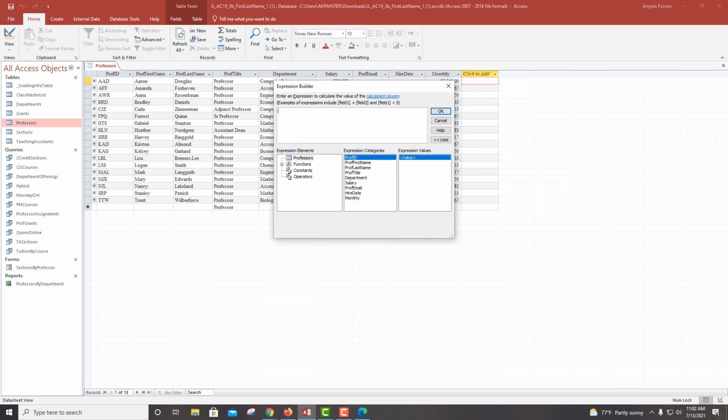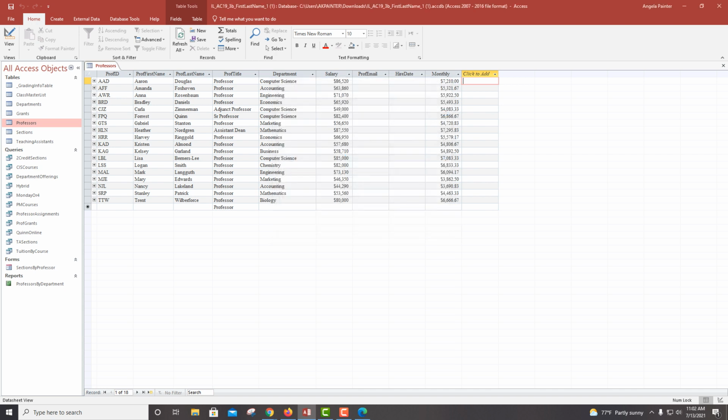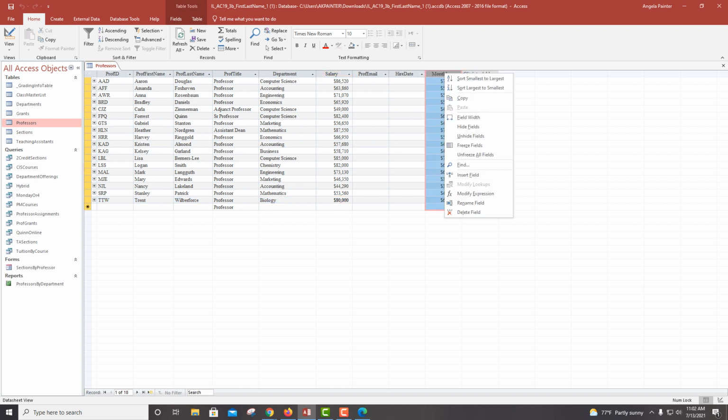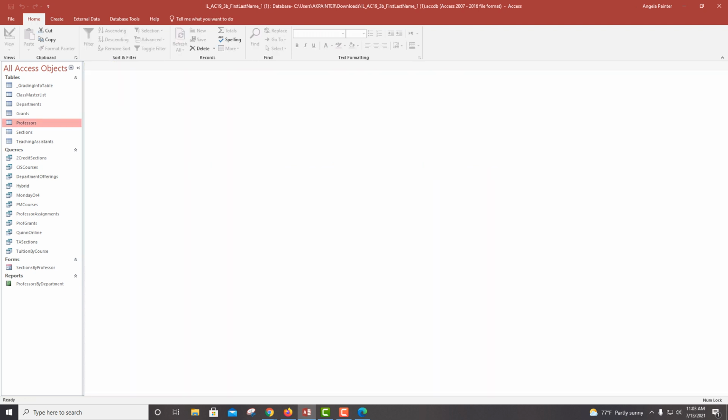And this is the field we use, salary, which is this one. So you type in salary and divide is your slash and by 12 and you get this amount. So if you did this times 12, you would get this amount of money. To change the name of your field, you simply right mouse, rename field, and make it monthly. Now we're going to save and close.